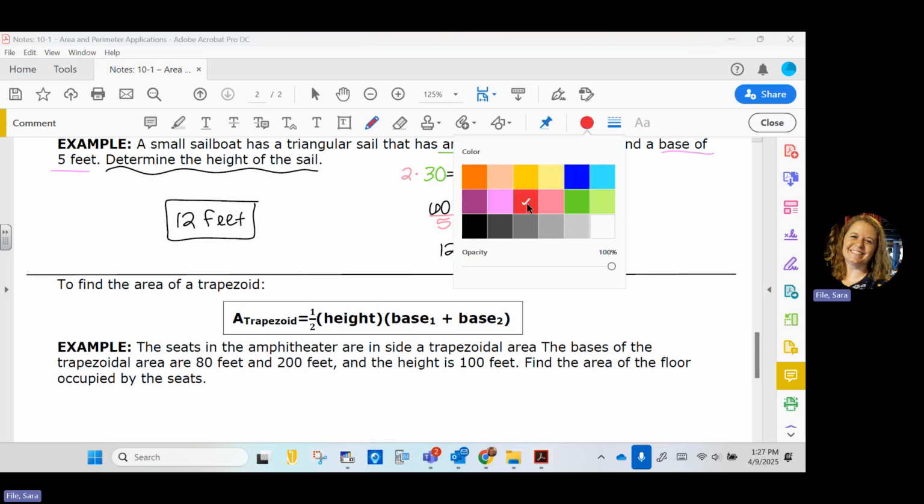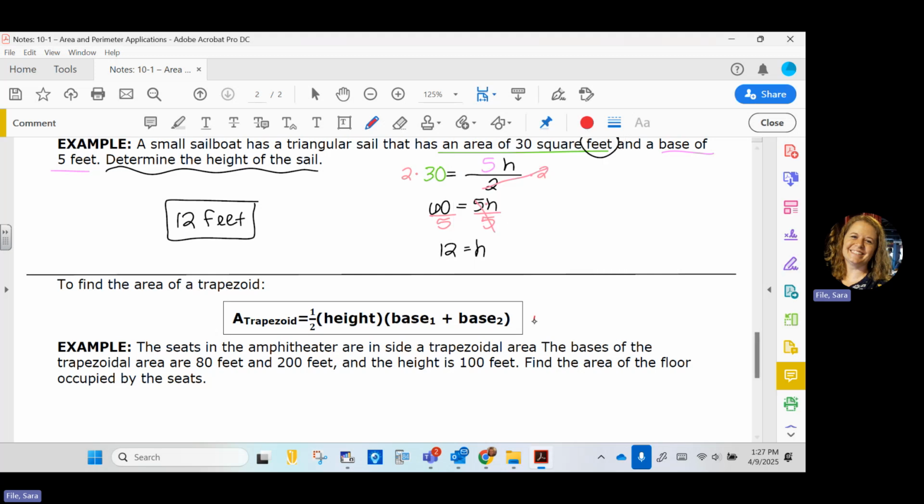Area of a trapezoid has a special formula as well for area. Again, you can do the 1/2 in the front like shown, or you can do all of this, base 1 plus base 2 times the height all over 2. You can write it that way, or you can write it with a 1/2 in front of the parentheses instead of doing it as a divided by 2.